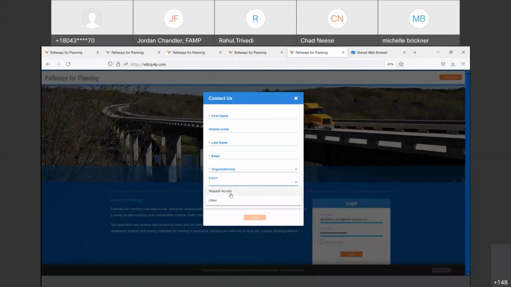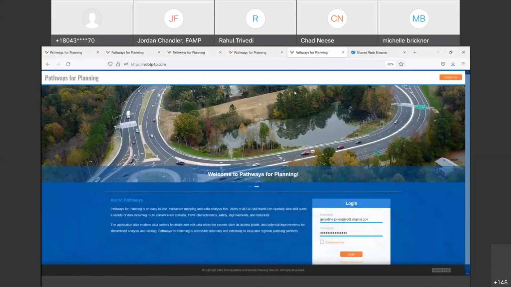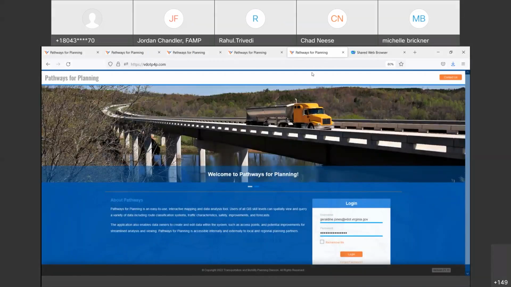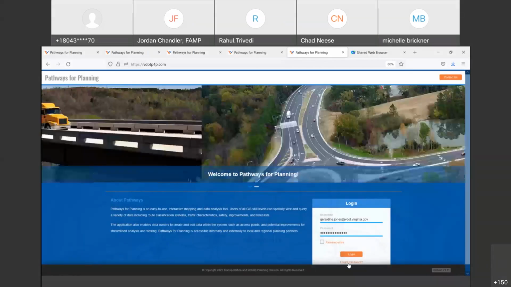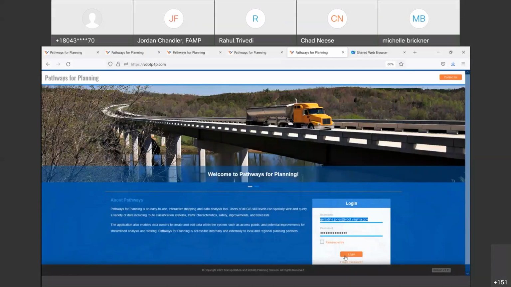Put in your information with the subject Request Access, and once it's approved, you'll receive an email to set up your login credentials. If you think you already have an account, please use the Forgot Password button. Your username is your email address. That will make your login instantaneous.